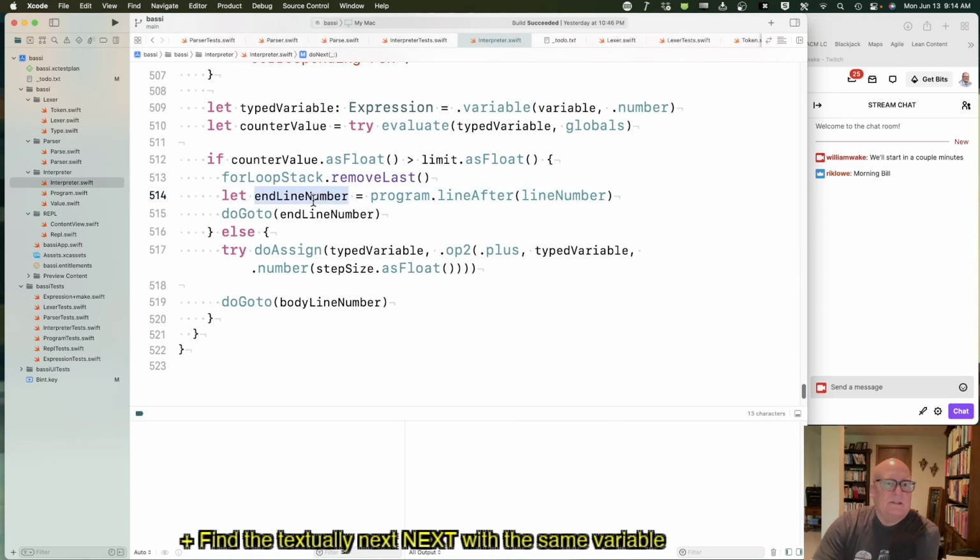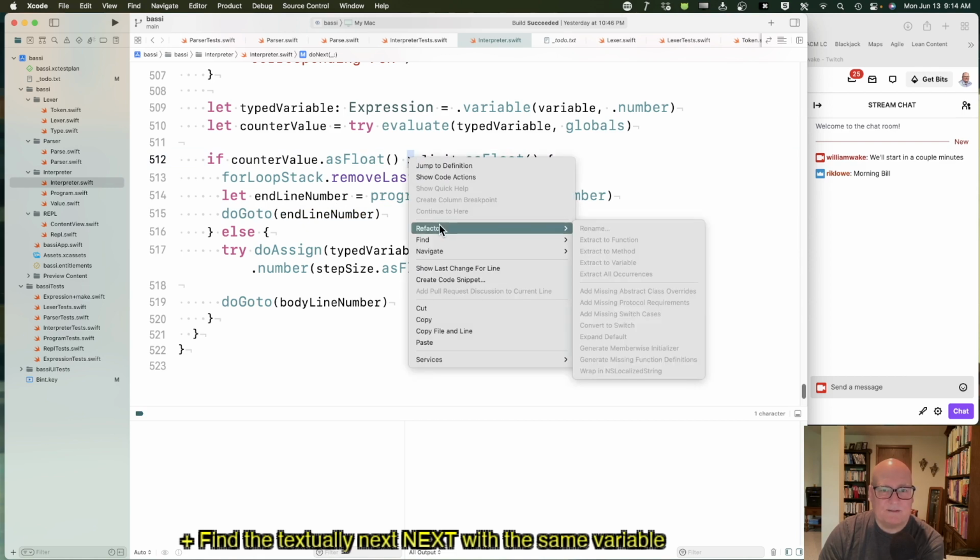This logic is what I noticed I flipped around in the description. If counter is greater than limit, then pop that last time. Find the program after this line and go to it. Well, that can be simplified because by default we go to the line after a given line. So I think we're going to reverse this.